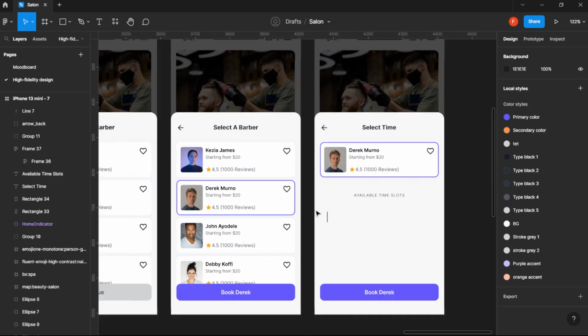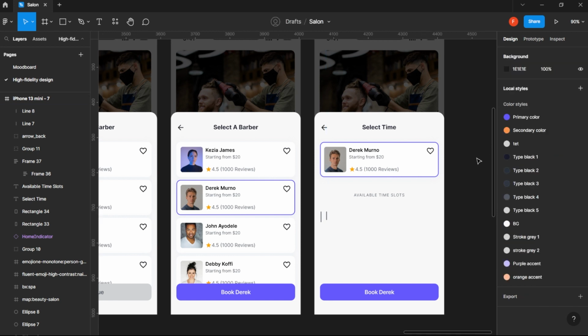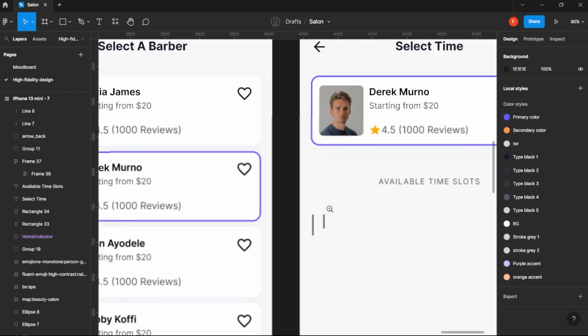Zoom out a bit. Okay. Shorter one, let's see, 24. Probably even shorter, let's see, 20. I think 20 will just be fine.